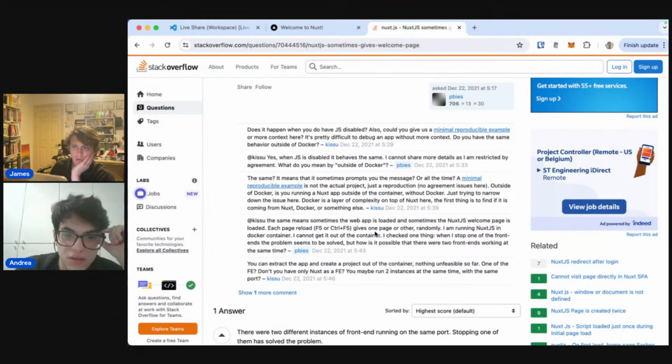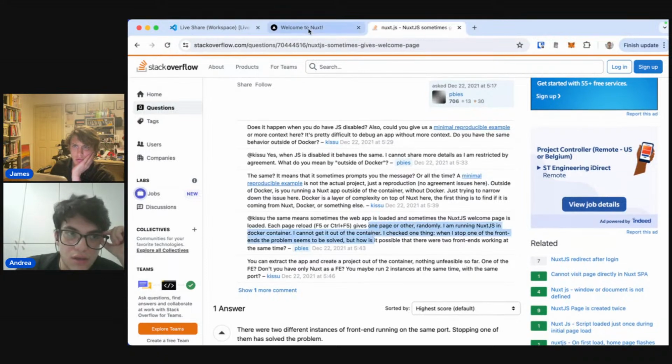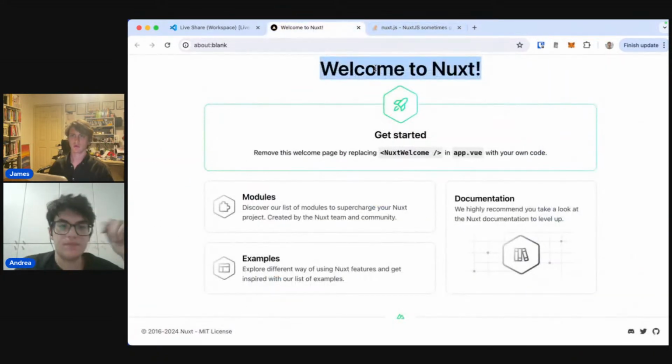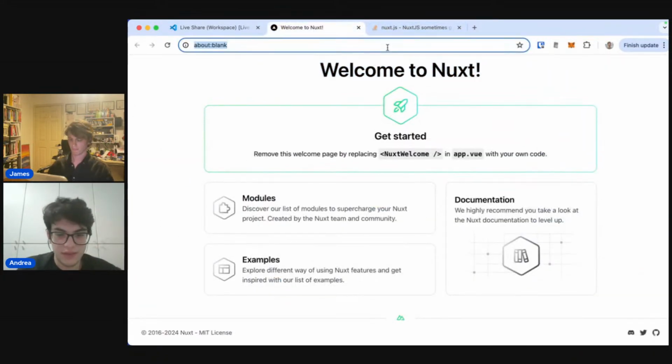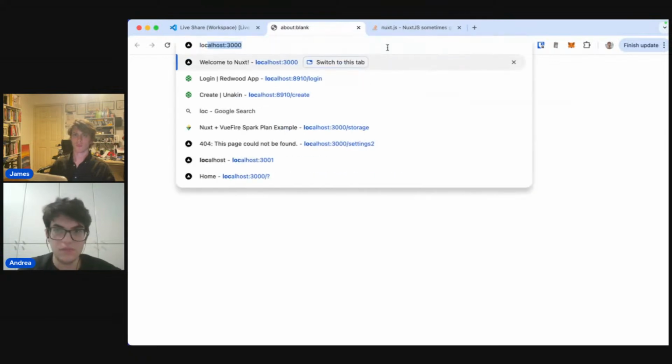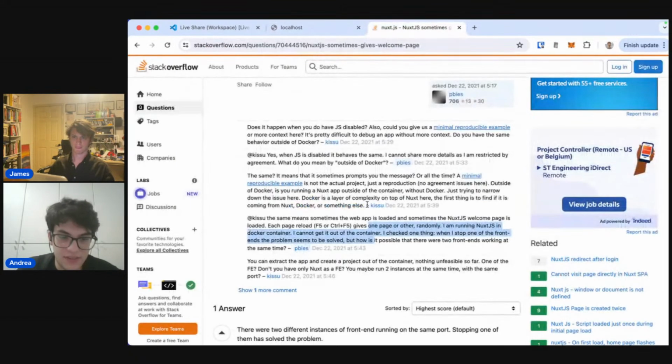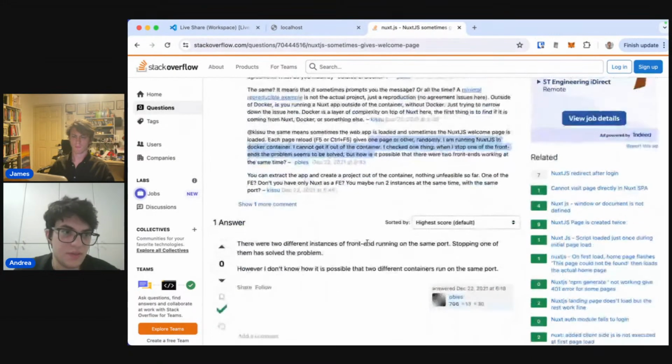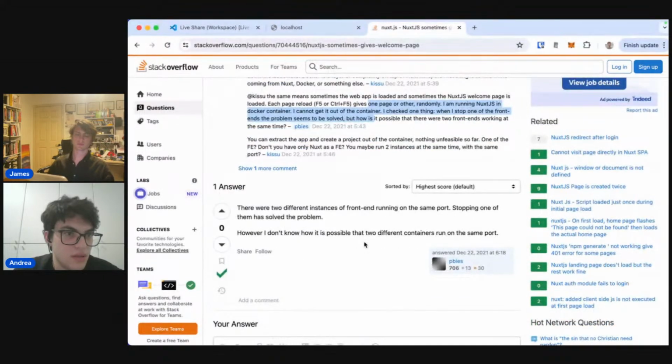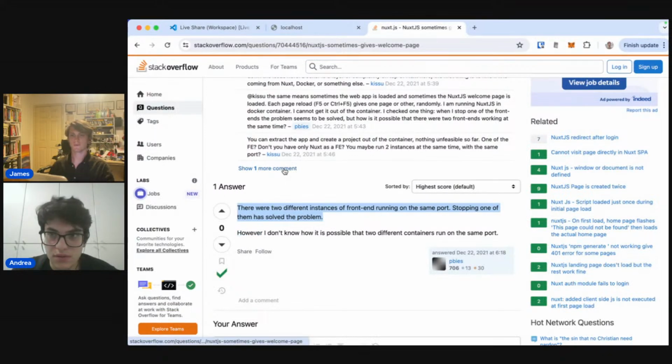Let's try it like this right now. No, wait, the server is not running. That's why it's not working for this. And I didn't even share the server. Check and see if there's possibly multiple servers running. So trace the port 3000 and see if there's possibly multiple commands running on it.